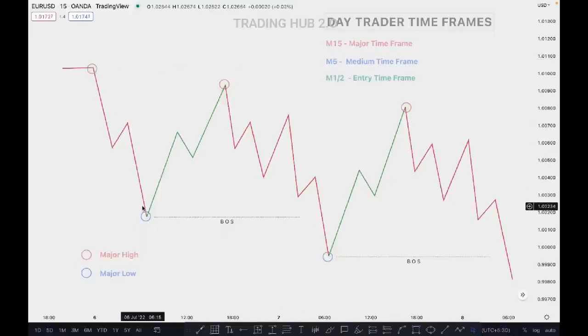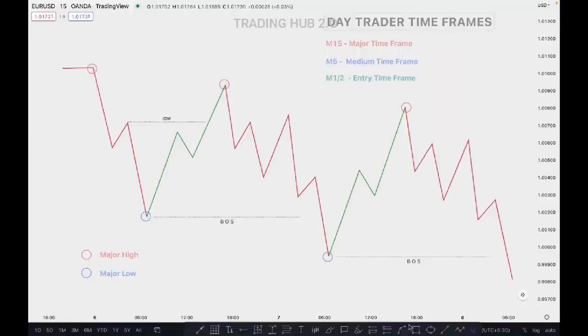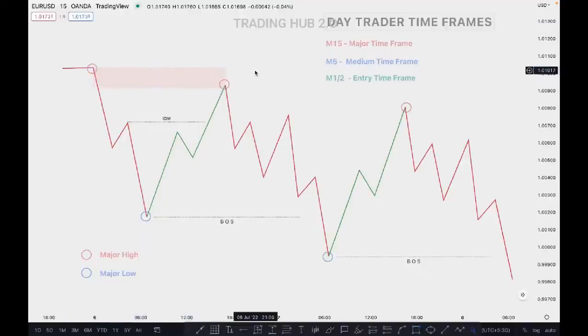You can see market momentum is bearish. As I told you in the start, price must take out the inducement before the sell. Same thing happens here. You can see this is our first inducement, which is here, and the market taps on here. Correct. After tapping this supply zone, what should you do? You have to follow entry type 1, which I already mentioned. If the market taps on the supply and demand zone, then you have to follow entry type 1. Same thing is here, but this happens only in the higher time frame, not in the 1 minute.